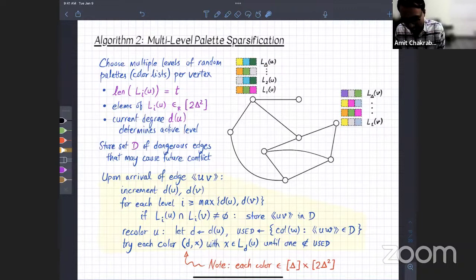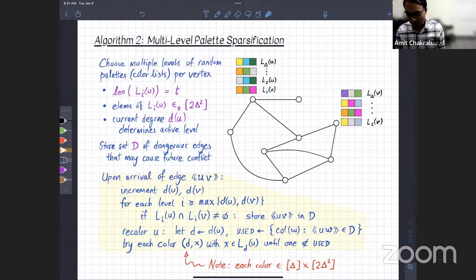I guess Venkata was proposing to make some changes to the palette sparsification algorithm, and that's kind of what this algorithm is. I like to think of this as multi-level palette sparsification. The idea being that, yes, you choose random palettes, but you do this in multiple levels. So there's a level 1 list, a level 2 list, all the way up to a level delta list for each vertex, where delta is the maximum degree.